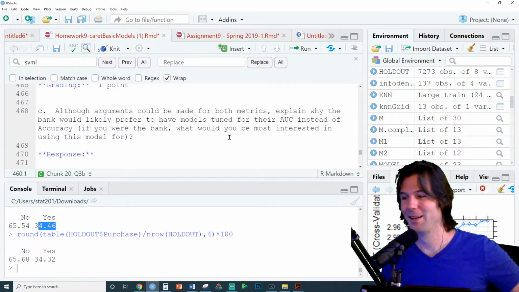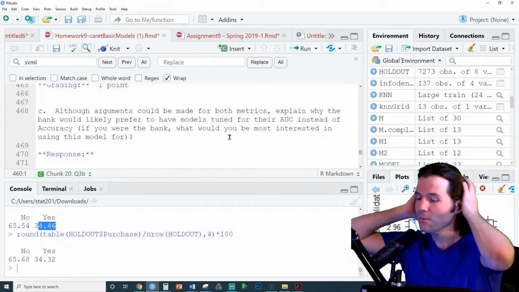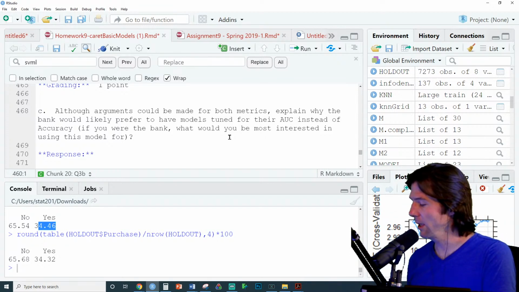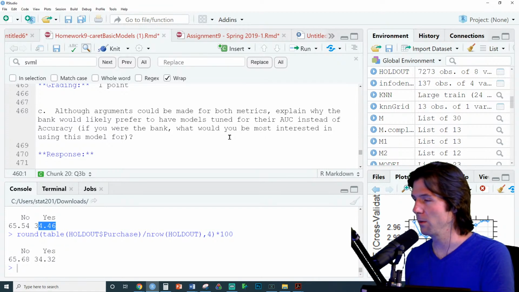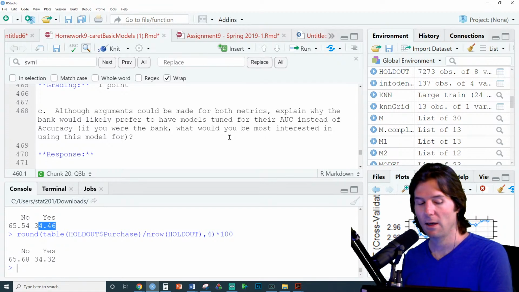I mean, millions, exactly. So if Bank of America is looking to send out a promotion for doing CDs, they might only want to send it to people where, if they choose them, that person has a very high likelihood of doing it.